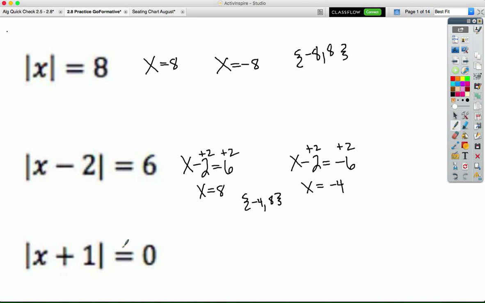The third question here is absolute value equation, but this time it's set equal to 0. It's impossible for me to set it to 0 and negative 0 because there's no such thing. That means there's only one possible answer to this absolute value equation, and it's the value that makes it equal to 0. So x plus 1 equals 0 is going to help me find out what that would be. If I minus 1 from both sides, I find out the value of x is negative 1. I still have to make sure I list it properly in braces. So that would be the answer to number 3.